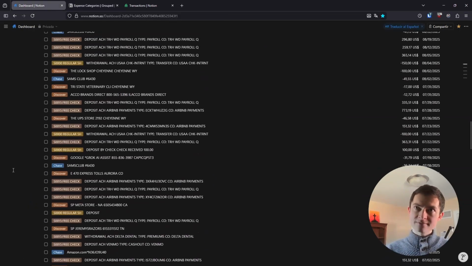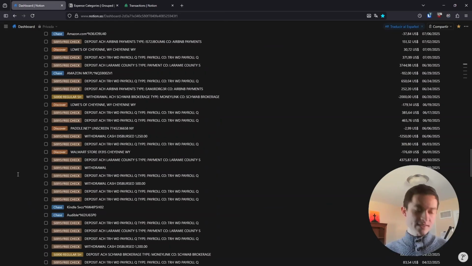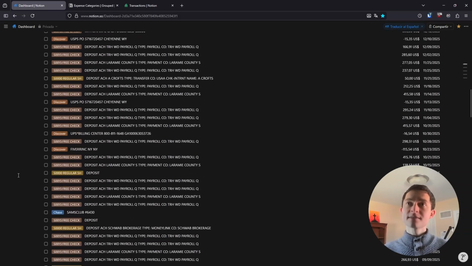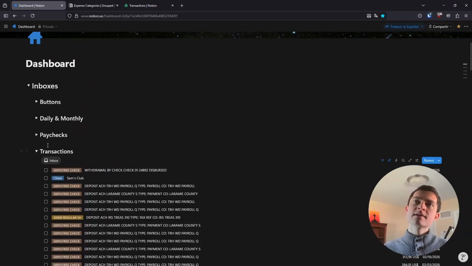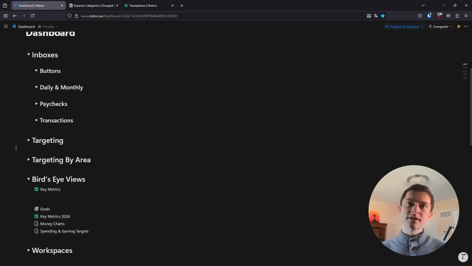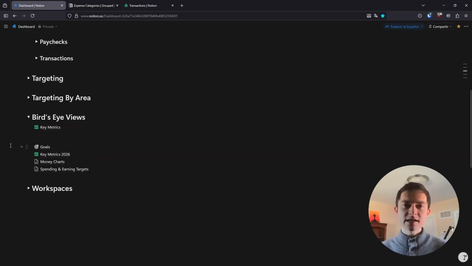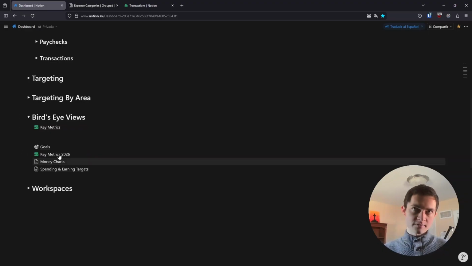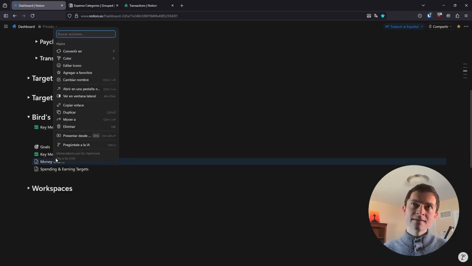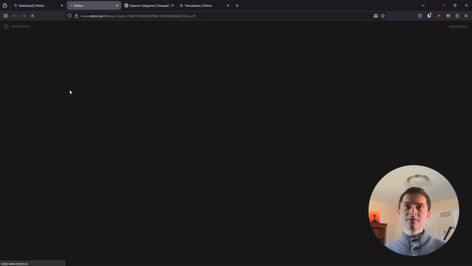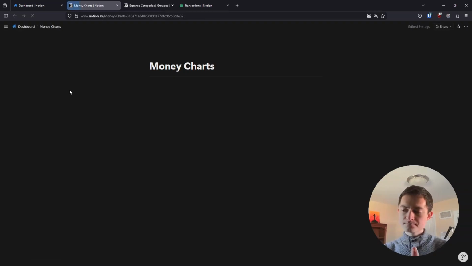So with all of that said, we've got all of the expenses that we care to categorize at this time categorized. And now what I want to do is, again, coming back to my dashboard, we're going to go into a different area of the dashboard that I call bird's eye views, which I've got a couple of other visualizations and things for. But what I want to create in this video and in this series is a new bird's eye view for our money. So it's going to be kind of like a home base, a visual home base for getting a big picture look at what our money looks like.